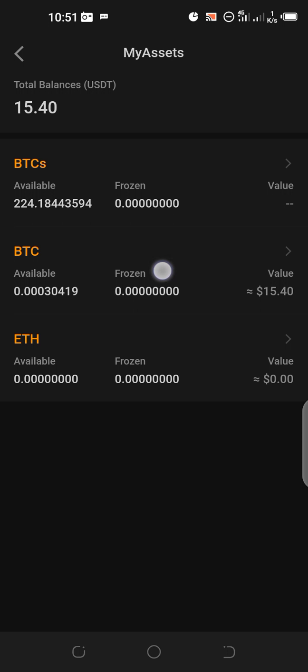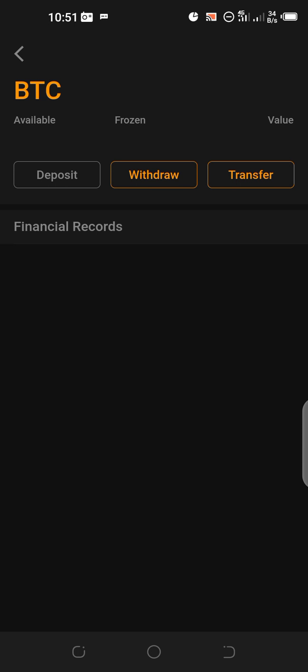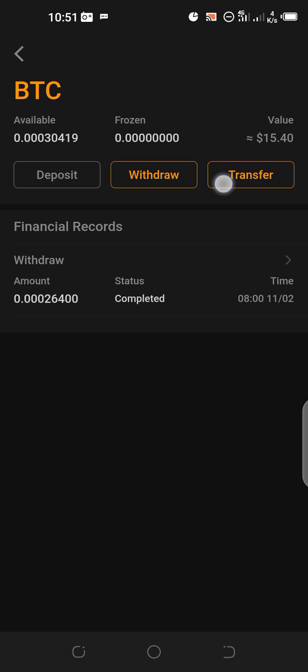Okay, it has loaded. Now take note of this. This is the BTC I want to withdraw, and you click on it. You see this option: transfer, withdraw. Transfer simply means, in fact, it is advisable if the amount of BTC you have is minimal, you transfer to other people, and you mesh like 2 or 3, 4, as many accounts as possible, transfer and mesh, and then withdraw. When you withdraw like that, it saves costs.